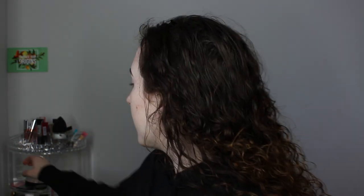So now we don't want our eyes to crease, so I'm just going to take a little bit of my translucent setting powder and just kind of pack that onto my lid so that we don't get greasy. Creasy, not greasy. Okay, so next, for this look, I am inspired by a Ruby Ferrer.